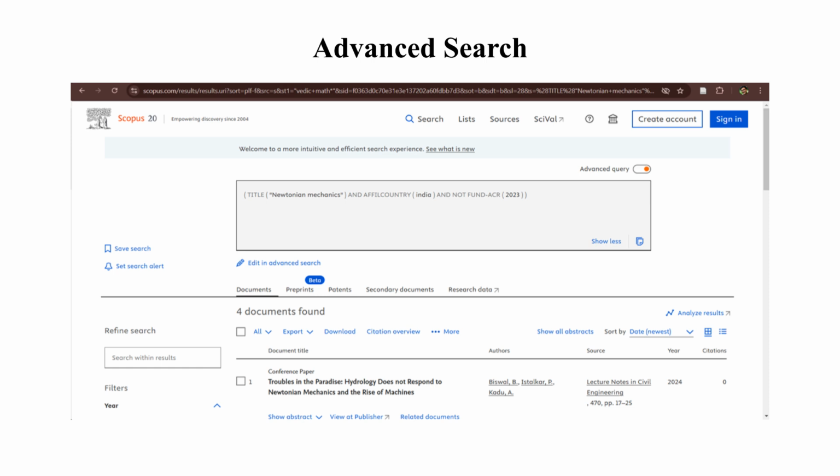So it gives me the search result of those documents which contain Newtonian mechanics, published from India only and not published in the year 2023. To exclude the publications that appeared in 2023, we put this NOT operator in the advanced search string and we get a purified search result.